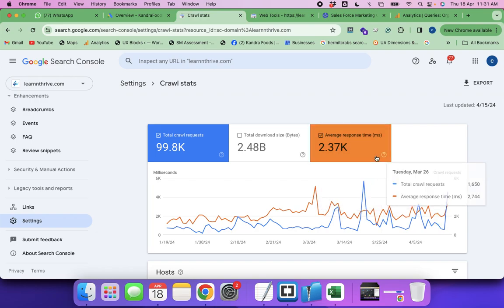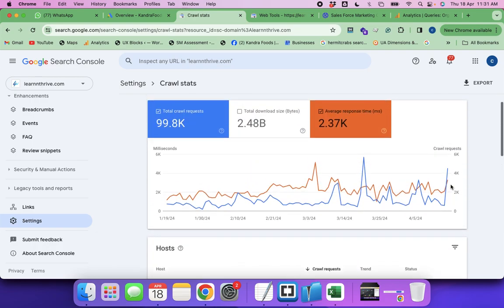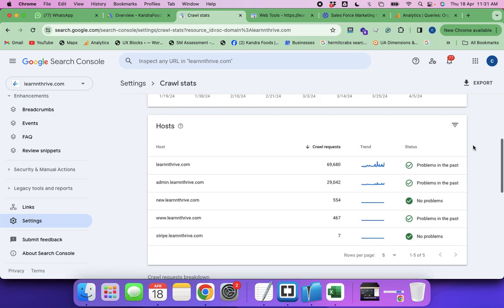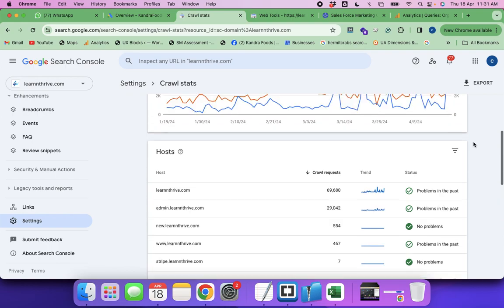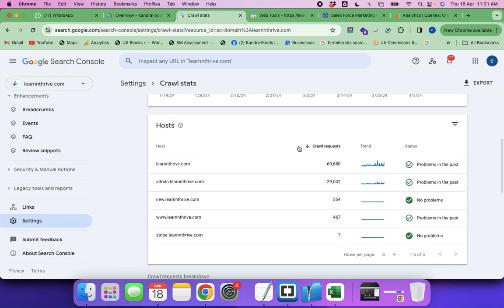Going back to the discussion of crawl rate, when the load times are improved and the page sizes are improved, automatically the number of pages crawled by the bot will also improve. So the moment you bring it down to 500 milliseconds or less, the number of pages crawled per day will improve. This is directly proportionate to the results. If more pages are getting crawled every day, or each page is getting crawled multiple times, the performance of your website will be much better. All your keyword rankings will improve, and your website will rank on Google for more keywords.